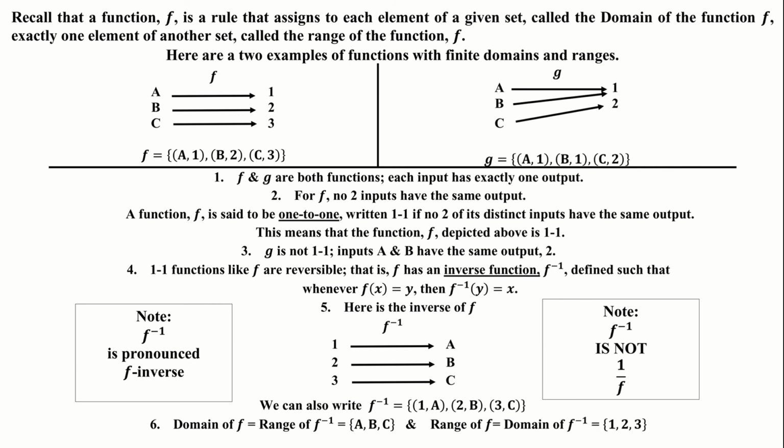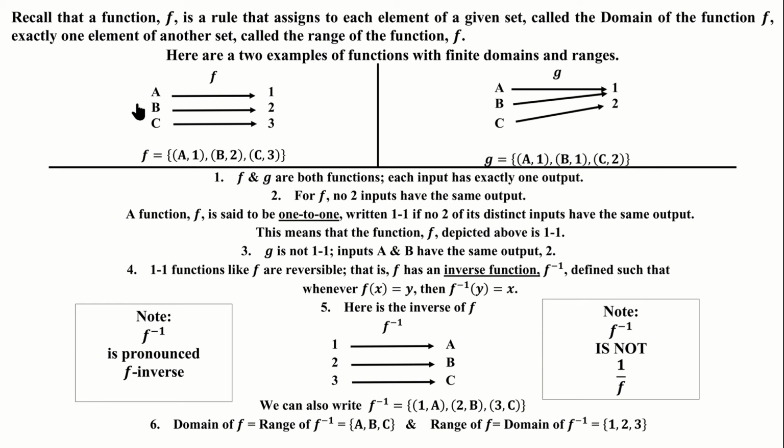If you recall, a function f is a rule that assigns to each element of a given set, such as the one here, which we call the domain, one element and only one element from another set, which we call the range. Now we know that the first elements here should never be associated with more than one output. This is an example of another function. There's no problem with two inputs having the same output, but we don't want one input to have more than one output. So both of these are functions, but clearly there is something different about them.